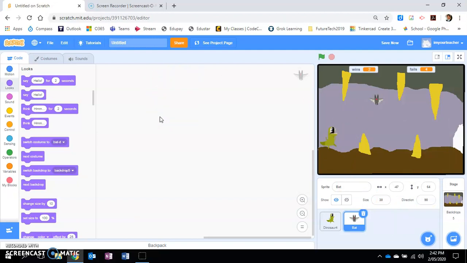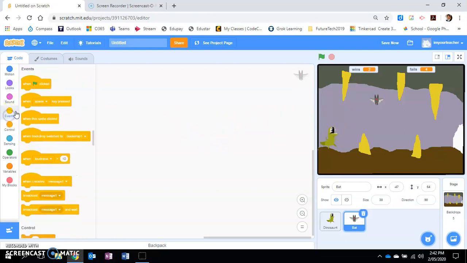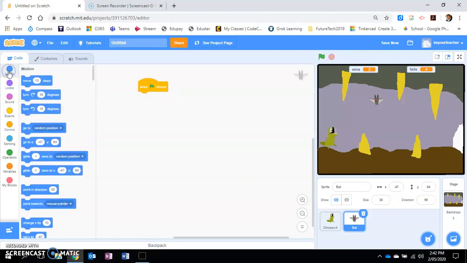Okay, now what we're going to do is actually code the bat. The way to code a bat is we're going to start by making sure you're on the actual bat sprite. When the flag is clicked, you want to go to the starting position of where the bat is. Now, I'm not going to code a variable for that. I'm just going to base it on where the bat happens to be. Now I want the bat to start over here, just to make it a little more out of the way. -15 is the x coordinate and 116 is the y coordinate. So that's the starting position for the bat.